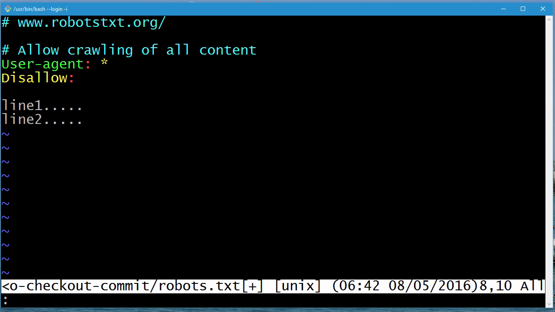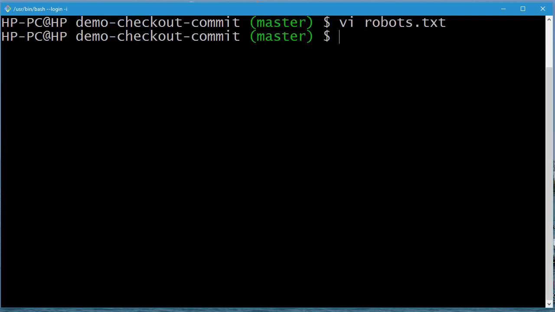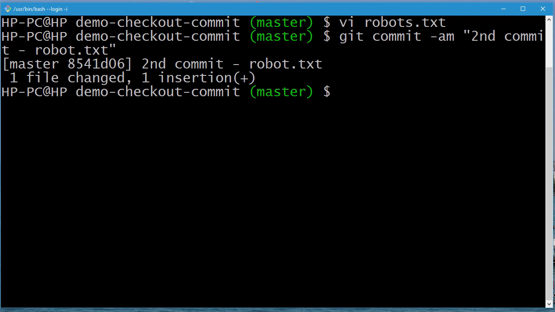We'll be doing this kind of simple changes. :wq to quit and save, and let's commit this using the git commit command, and we'll do an express commit so that we can do our job fast. This is our second commit, so we type second commit and press enter, and the commit is done.